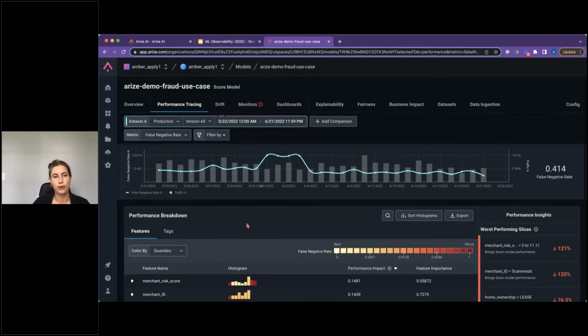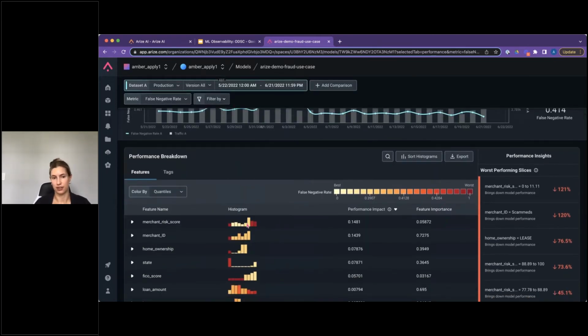And so then we look at our performance breakdown at the feature level. So this is going to tell us each feature, how it's performing, where this yellow / whitish color is going to be our best, where this darker red color is our worst performance. And this works for any metric that you put into the platform. So if I changed it out, which we might do a little bit later, it would still correspond to being the correct gradients.